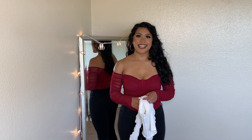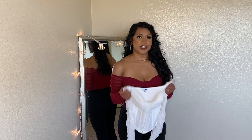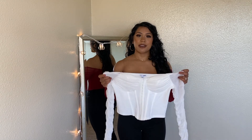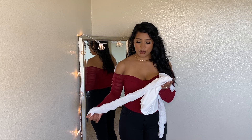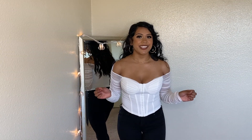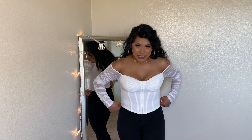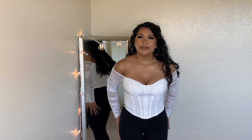Now I'm moving on to the same top, just in a different color. I'm just that kind of person — if I love a top, I'll get it in various colors. So I also got this one in white. Same material, the sleeves still feel soft, and the cupping looks to be the same size. I think I like the white one better. Do you guys like the burgundy or the white one? Is anybody else getting bridal vibes?